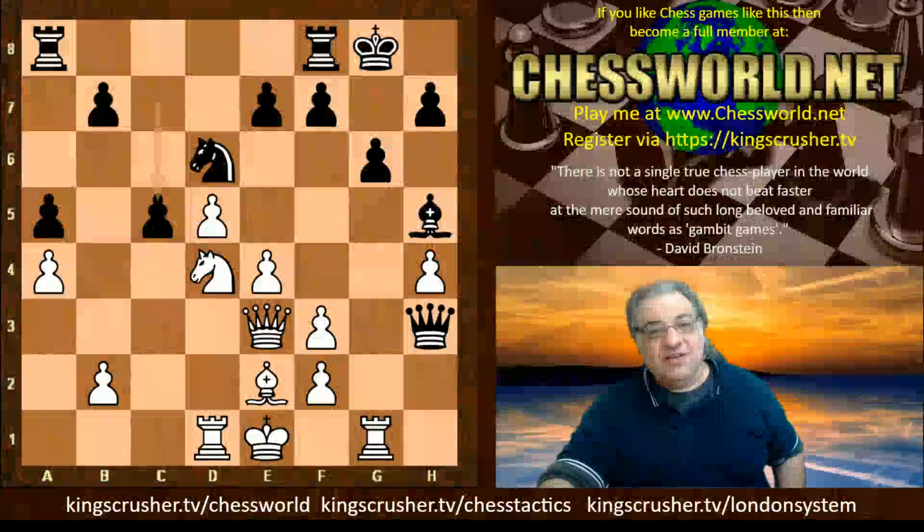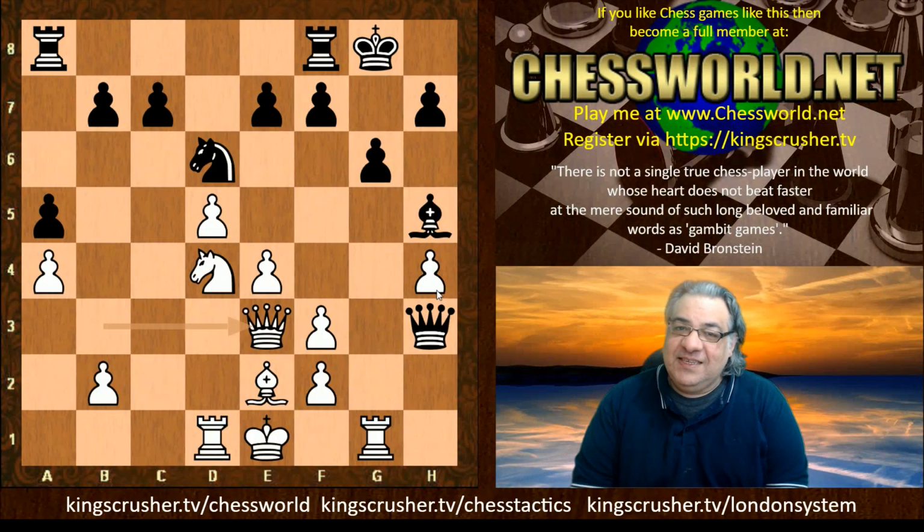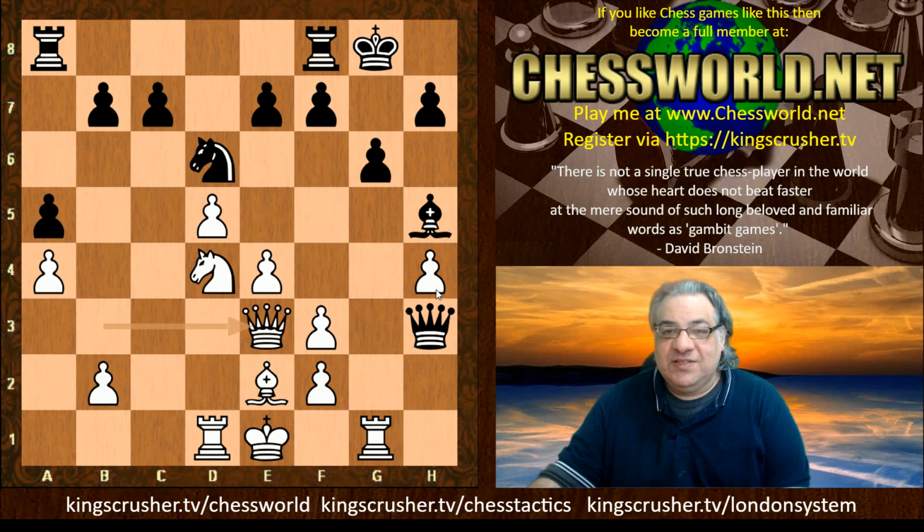Now, if we ask the question, interestingly, could the pawn have been taken here? This is of historic analytical interest to me, actually. Could the pawn on h4 have been taken here?